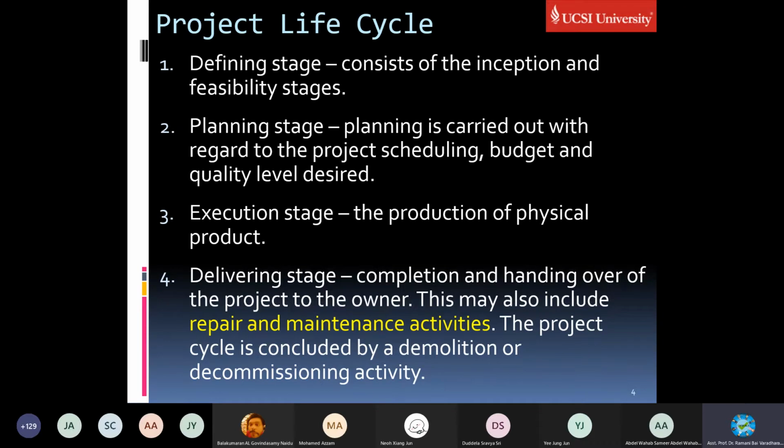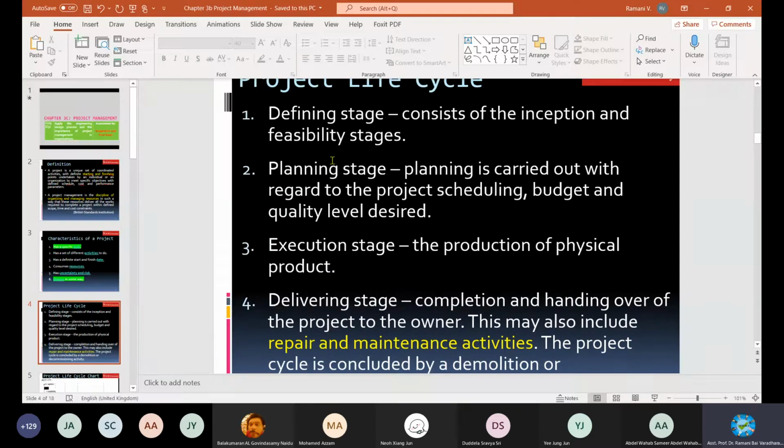What are they? Anybody who is studying or studied before these terms, quality assurance and quality control? When is it coming in? What is the position of these two terms in a project? Please make it interactive. Can be wrong, don't worry. Must check the quality at this level, right? Planning stage.